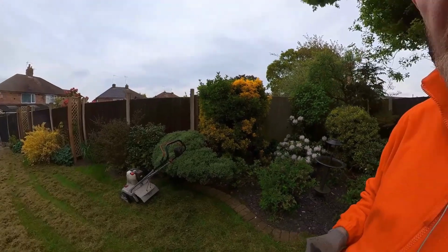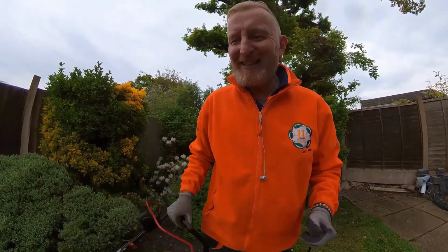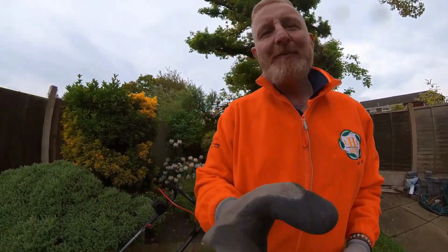But the reason why I haven't cut it is because it would have been three cuts. It would have been cutting it with the lawnmower, going over with the scarifier, then going over with the lawnmower again. You know, I'm just not prepared to do that, not today. So I am going over it, but I am taking it easy. But really speaking, for this machine, I would cut the grass. Or I'm recommending you to cut the grass, although I'm not doing it. But listen to Lee, it doesn't mean you have to. Work it out yourself. All right, I'll carry on.